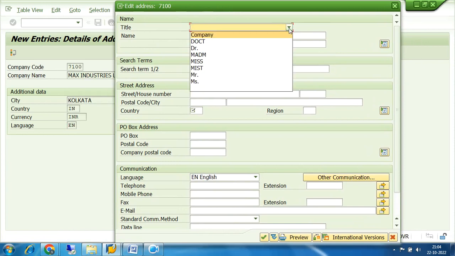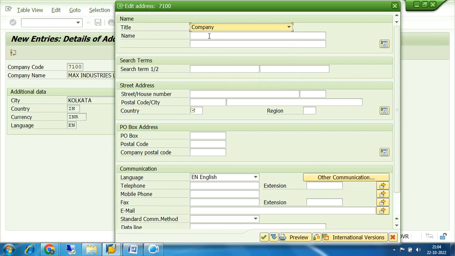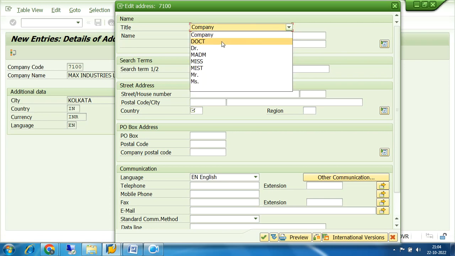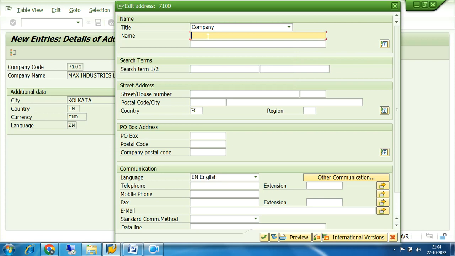Then coming to the details of this company code, some more information is also required. So we are selecting it as company, because there can be other different organizations, but we are choosing company, and let us have the long name again. So much information is required here.